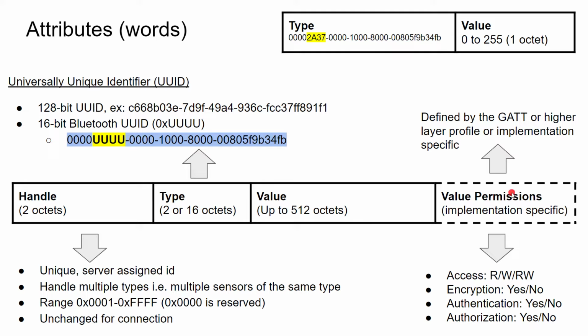The value permissions are implemented normally at a higher layer than the lowest layer of the attributes. And the permissions cover things such as, is this value readable, writable, or readable and writable? Is this value encrypted for privacy, security? Is authentication required?